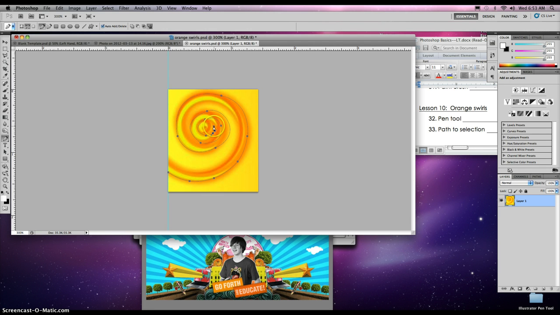Okay, let's just go back now. I have to reactivate this anchor point by clicking on it, and then we want to go back and continue this swirl. Alright, let's bend that this way, bend that this way. It's okay if it's a little uneven, gives a little bit of flair.